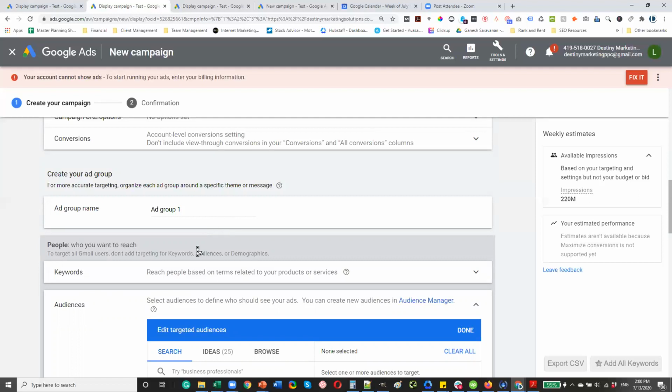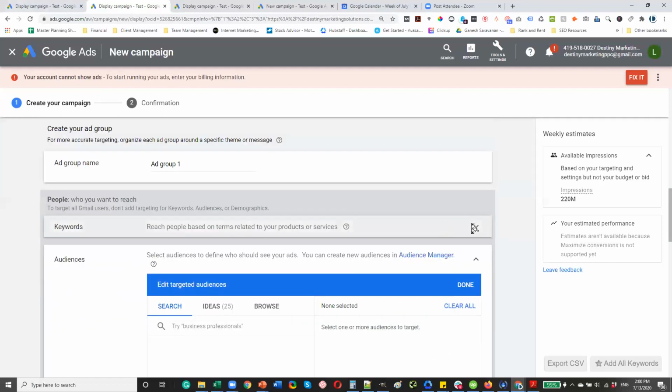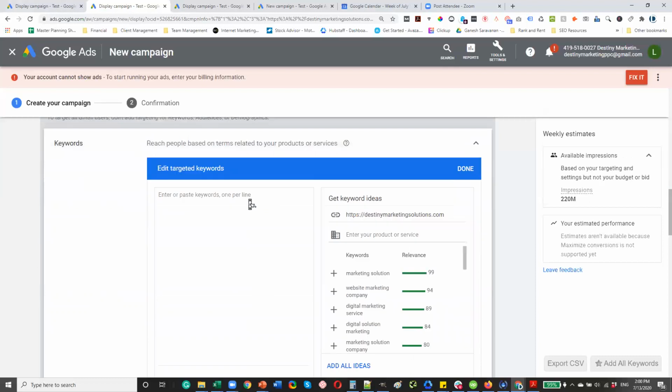Okay. So a few things we didn't go over in the first example. You can do some keyword targeting. Again, this is similar to search ads, but you can target based on your own keyword research, different keywords that would have good potential for building some traction. And if you're not sure about that, you can always use some of Google's recommendations here.